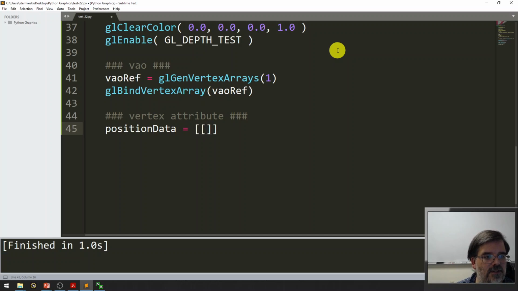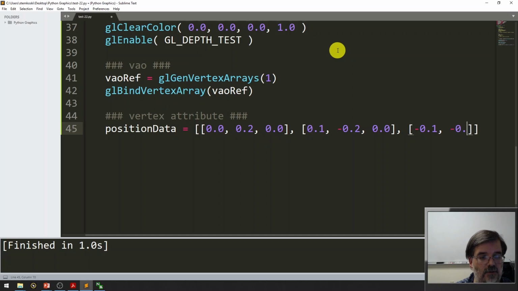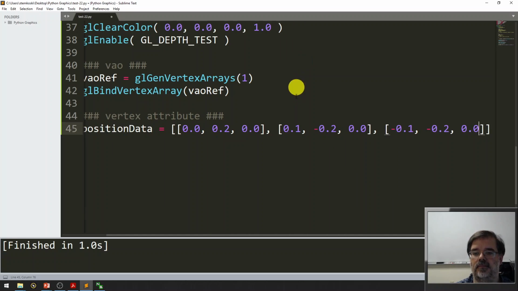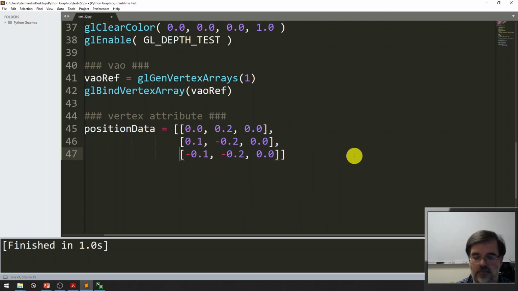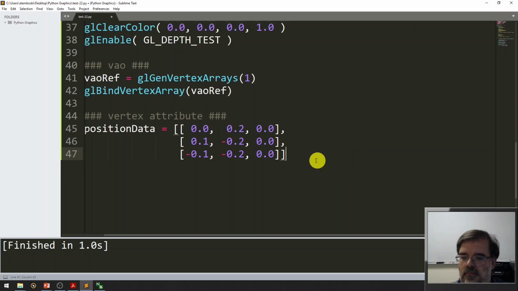This will be 3 vertices, so it'll be a small isosceles triangle. 0.1, negative 0.2, 0.0, and negative 0.1, negative 0.2, 0.0. Maybe I'll arrange these nicely. All right, so 3 vertices for an isosceles triangle. Sounds good.